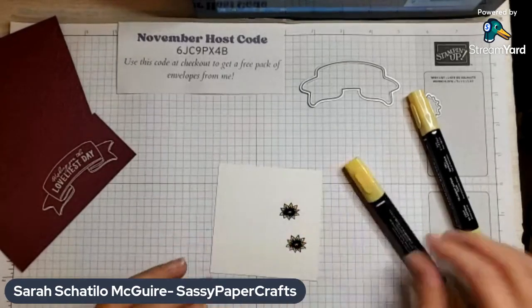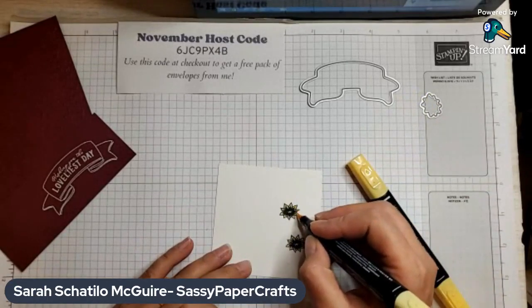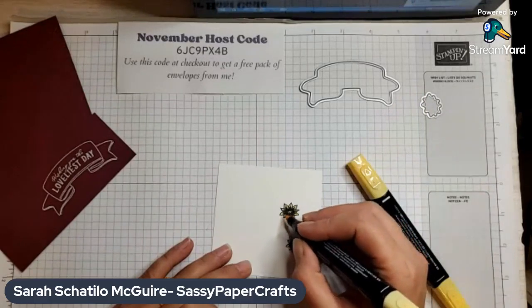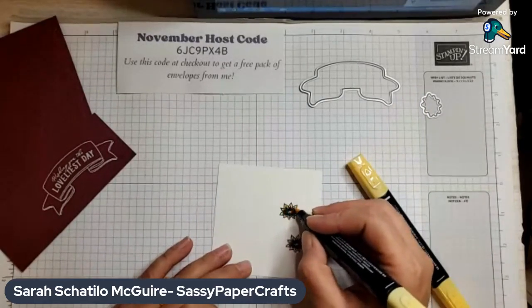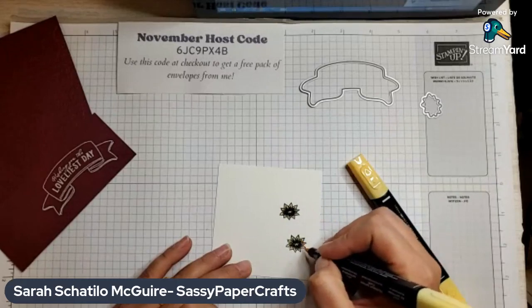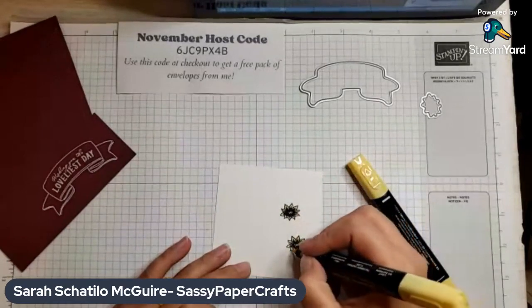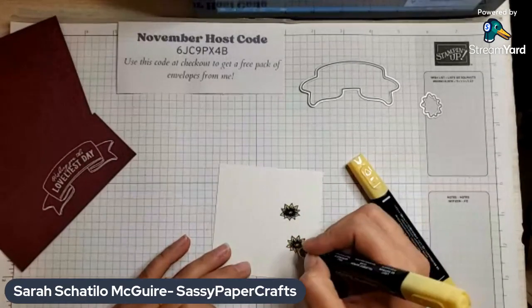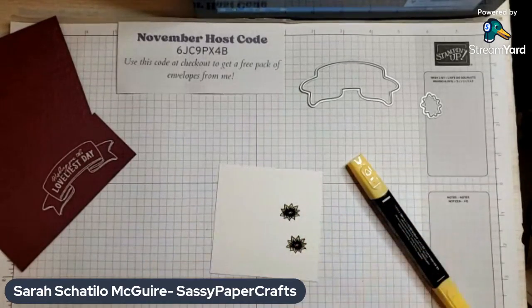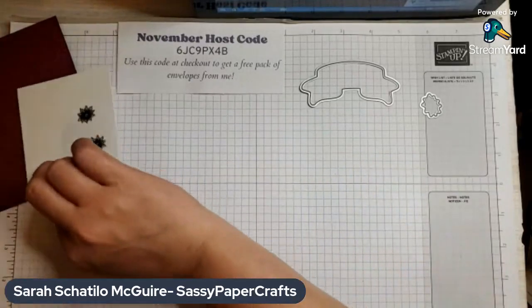And then I'm going to go back in with the light and just get some of the spots here that I missed. And you can leave the spots too. I think that is actually kind of a neat look when people don't completely color it in all the way or color it imperfect. But I'm coloring all of it. So there is that. And now we can use our heat tool on this.